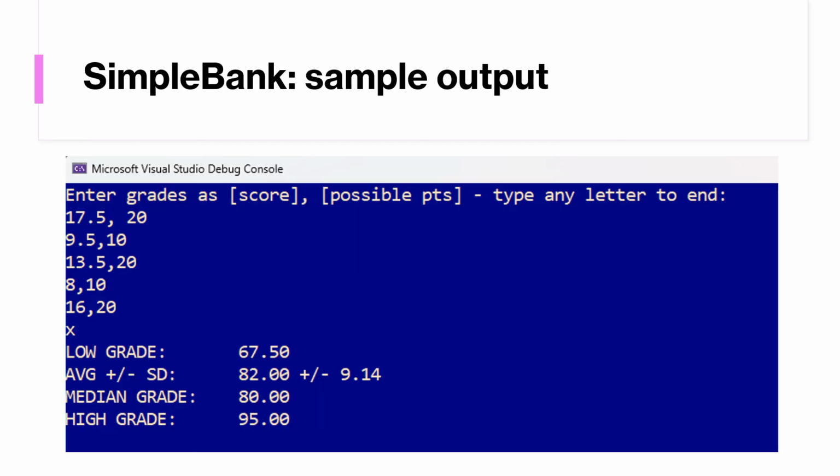Here's what this looks like in sample output. We take 5 different grades. The average grade is an 82 plus or minus 9.14, which means that my grades should be roughly between a 73 and a 91.